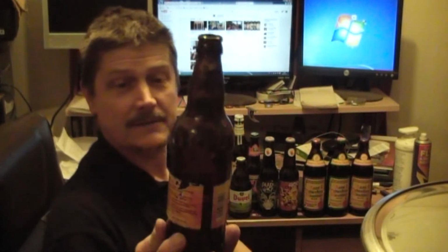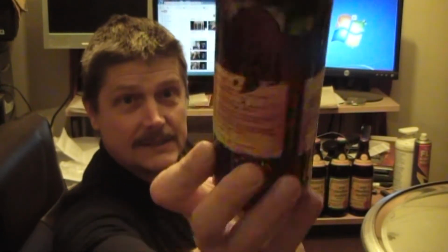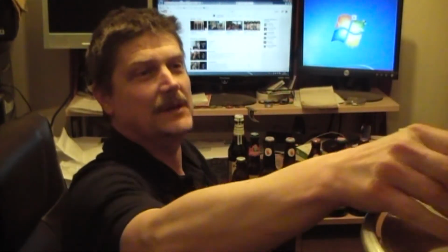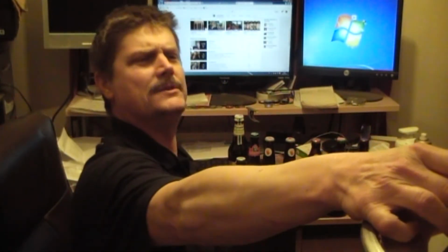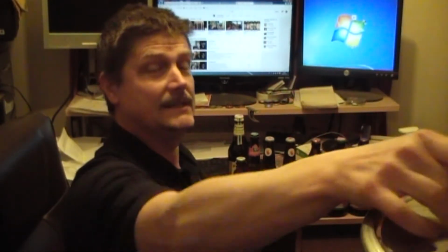I just watched Adam's videos, Amarillo Ale. I just had a commercial version of that, mainly because I like the smell, because we had a Loadbrook at work and I thought, that smells nice. I'll get one of them Friday, and that was the last bottle on the shelf. So what was left was just that one. You can even see the scratch marks. So it's from the pack that got bashed, but the rest have already gone. So that's a Crouch Vale Amarillo Golden Premium Ale, 5%. Must be popular because there ain't none left.